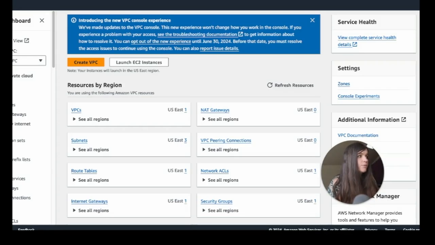And essentially this is your own virtual network dedicated in an AWS account, and you can have your own private data center in here, and you can control various aspects of the network, such as selecting your IP address range. You can do subnets, private, public, configuring route tables and gateways and all of that. So you can get a lot of good hands-on experience just by playing around with VPCs.